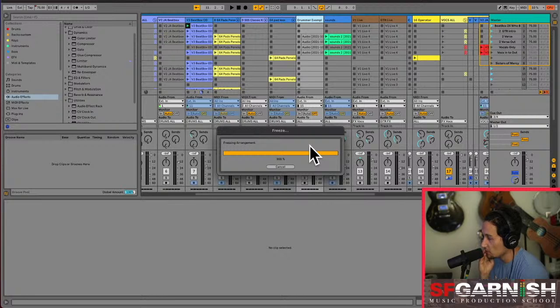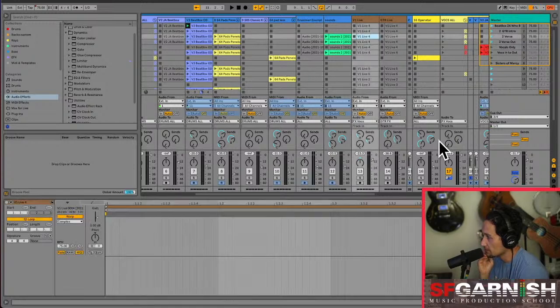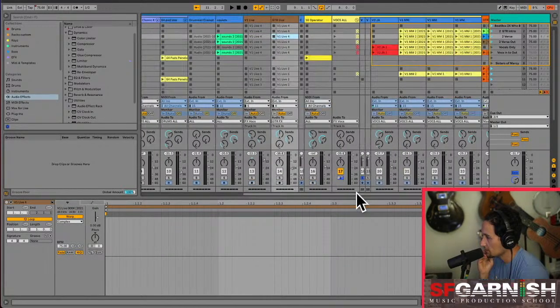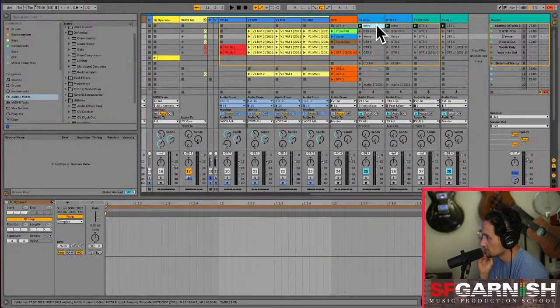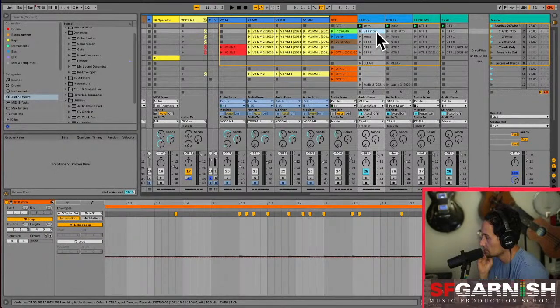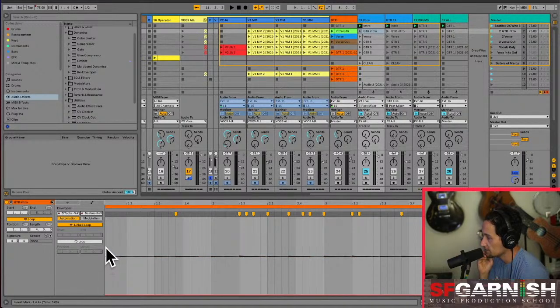Once you know session view as well, you can just look for those red dots. I'll give you an example, right? Let's go through something that has some automations. I think I have automations on here. No. Here we go. So looking for these red dots, anything with a red dot means that we have some automations on it.